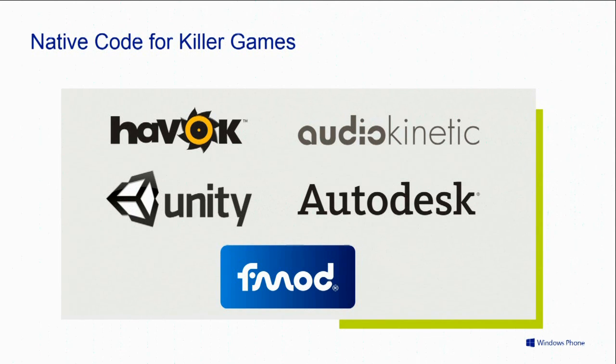We still sell the phone mostly by great games. You could build an awesome CRM system or line of business app or an expense report app, but people don't buy the phone because they think, oh, there's such a cool CRM app on this phone. They still like to have the games and all that kind of stuff. So Unity, Havok, and all that stuff is really important to have on our platform.